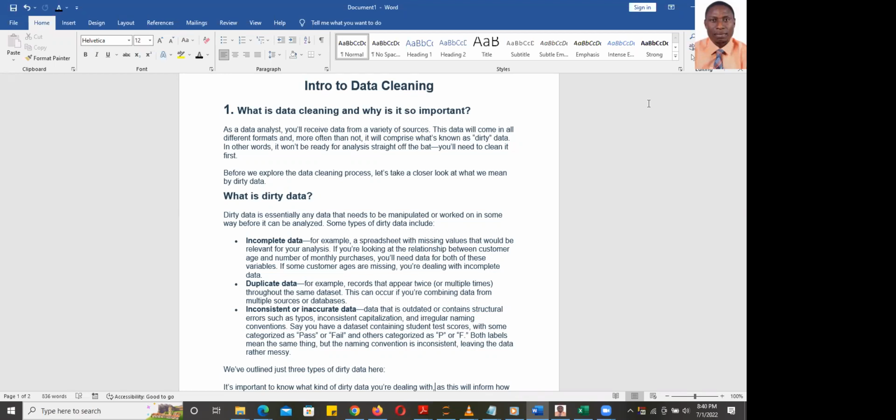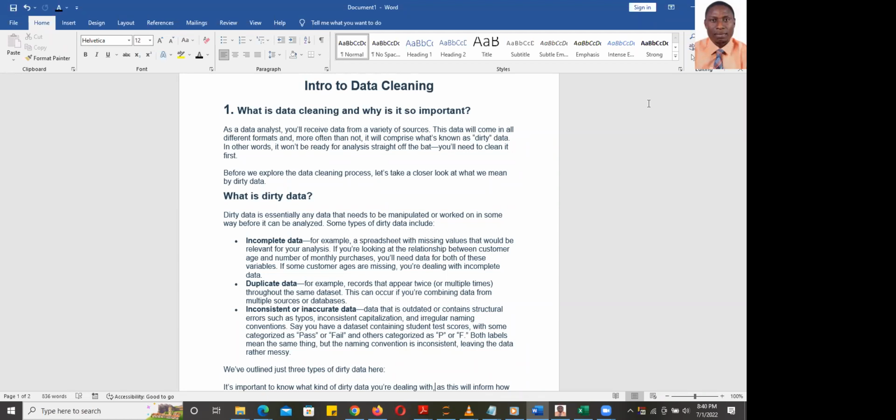Say you have a data set containing student test scores, which some categorize as pass or fail, and others categorized as P or F. Both labels mean the same thing, but the naming convention is inconsistent, leaving the data rather messy.